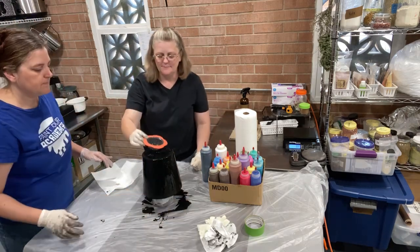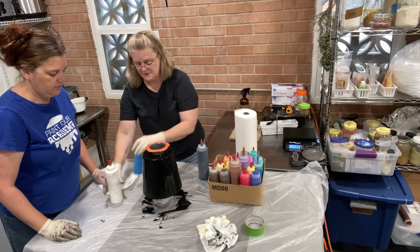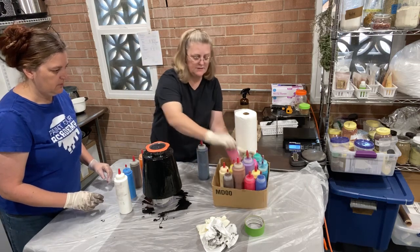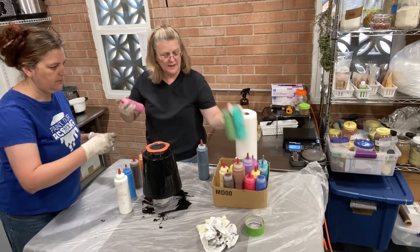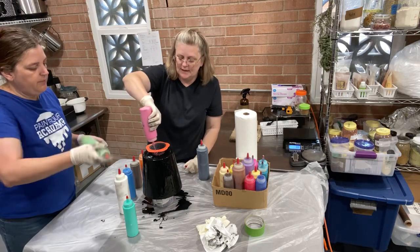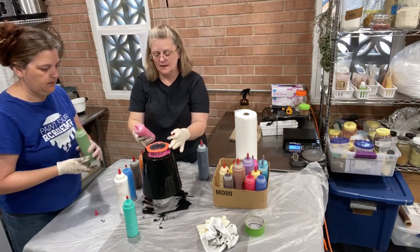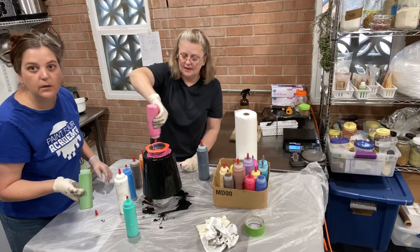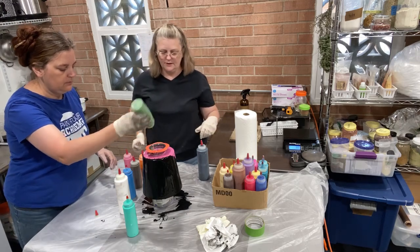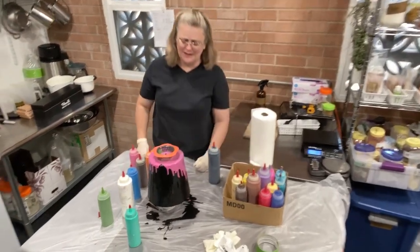Now here is our strainer — just set it on top. We're going to start just taking colors. I'm going to put the colors closer to you too. Whatever color you want, in any order. I'm going to start with this pink. I want green — I got two different greens. Shake them up because you need to make sure the color is dispersed in the Floetrol. Oh, that's really cool. You have such a flat surface up top, it's going to take some paint to get going. I'm seeing the black already — black was an awesome choice.